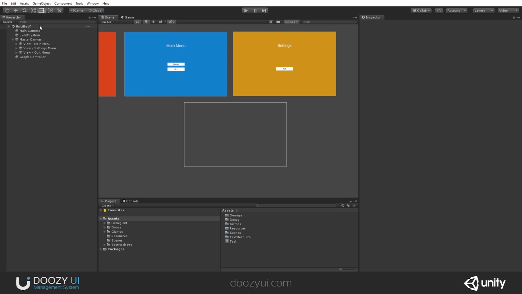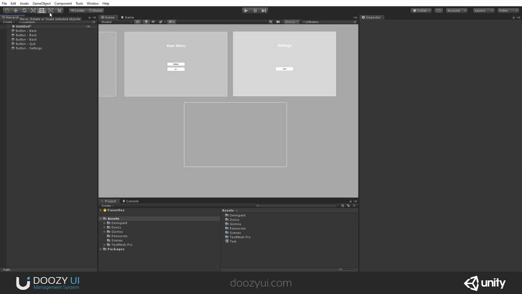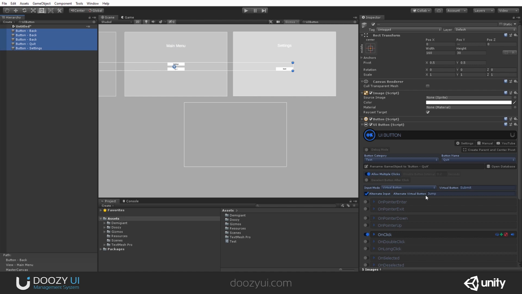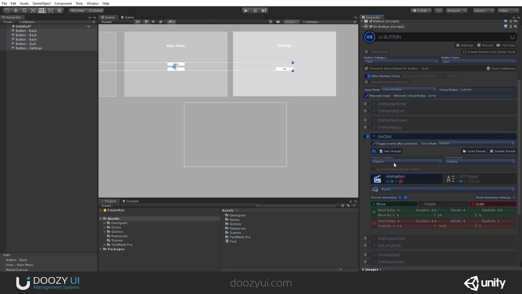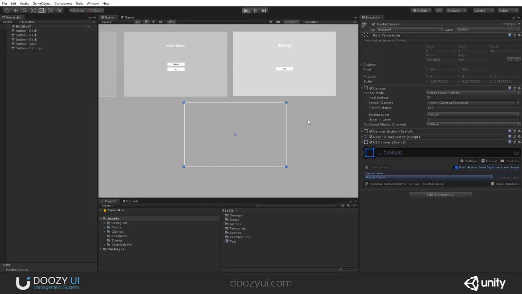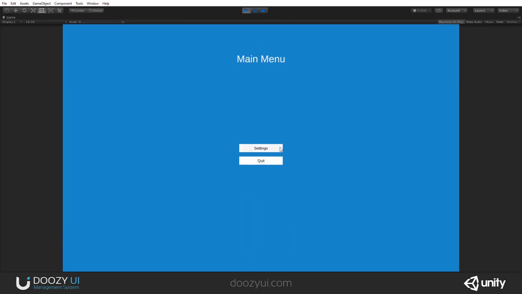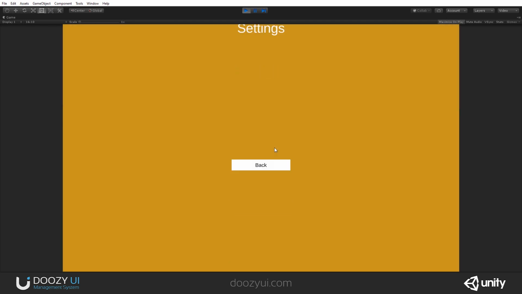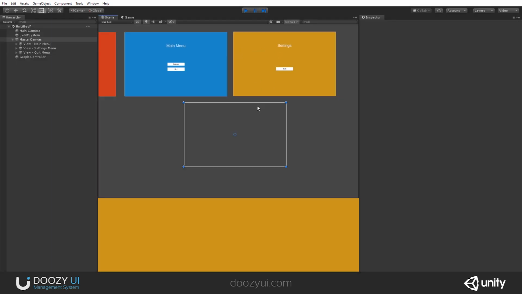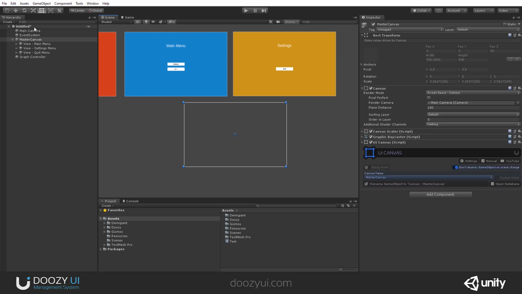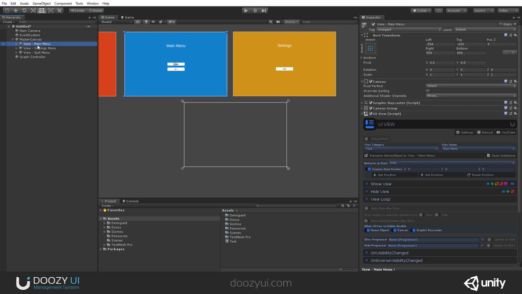If I want this to react faster, let's again select the UI button. I added it so you can see the animation, but you can make it react even faster if you feel it's sluggish. Just disable trigger events after animation. And now if I enter play mode, you will see that that's no longer the case. As soon as I click it, the animation will start. There you go. Yeah. So it's a different feel of the animations and of the UI. But these are more advanced settings and you should play with them.